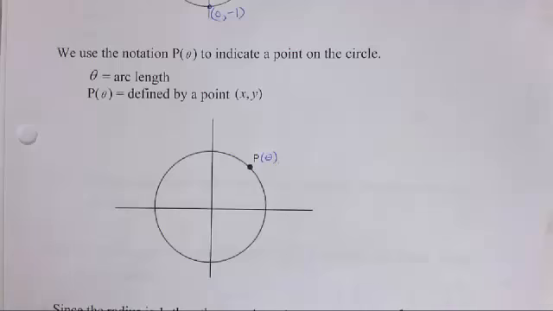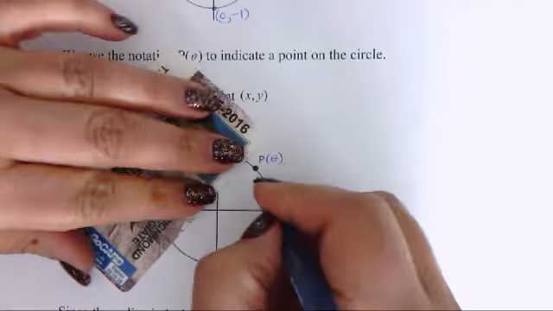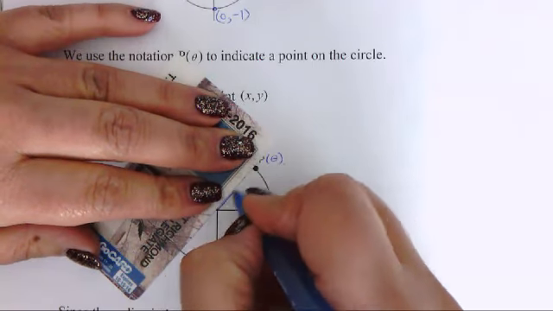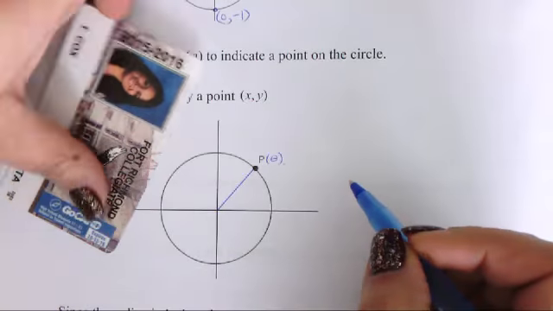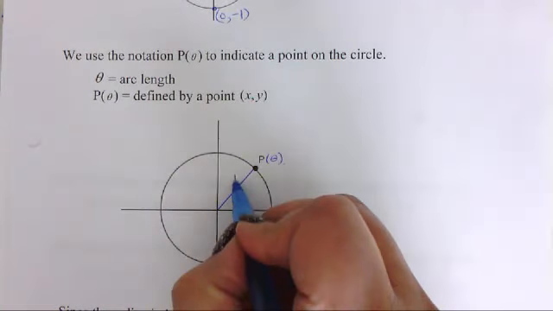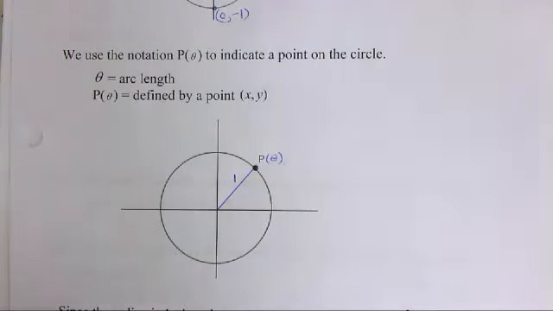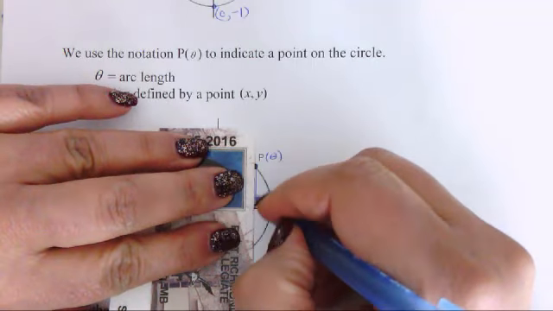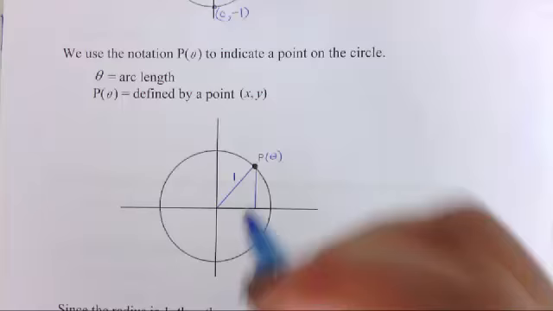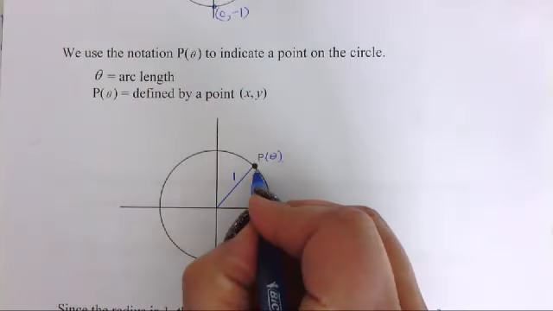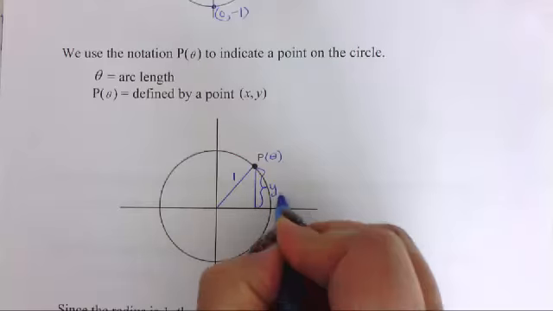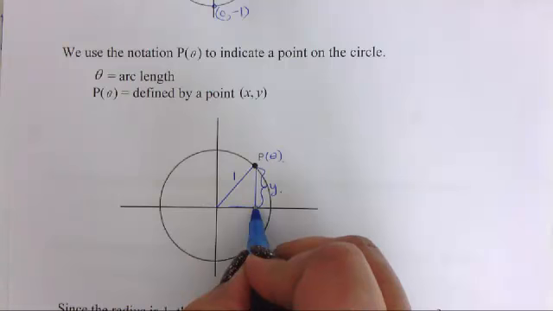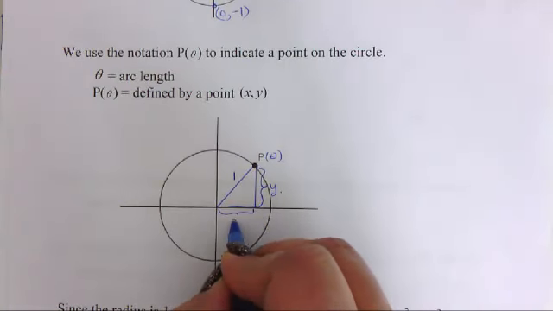So I'm going to show you where the triangle is from. So here we've got this triangle. If I take this point and I draw a line from the origin to the point on the unit circle, I see that this also has a radius of 1. Now I can take this line and drop it straight down, and that's how tall it is, defined in terms of y. So this is a y value. And then from here to where this line drops, this is my x value.